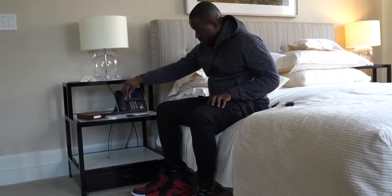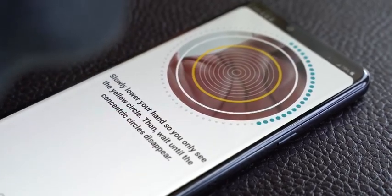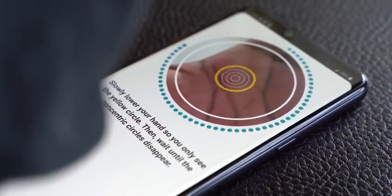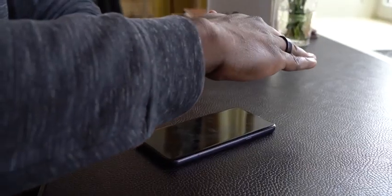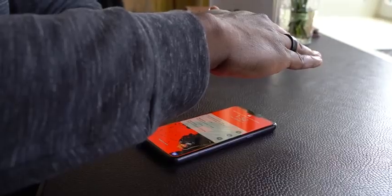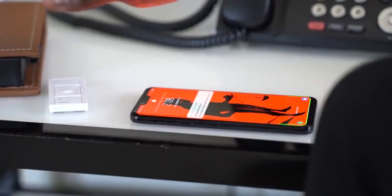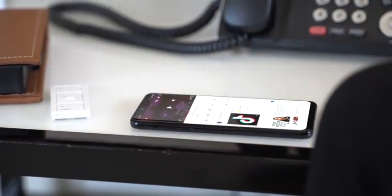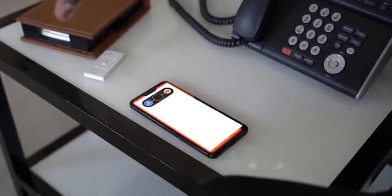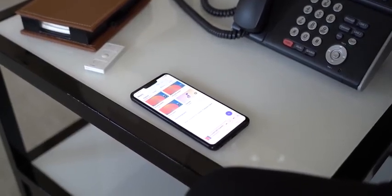The other feature is the ability to do air gestures. The Z camera can actually map the hemoglobin in your blood — yes, it scans your blood. That's really incredible, but it allows you to unlock your device by basically waving your hand with the G8 ThinQ. Just think about waking up in the morning, getting out of bed, putting on your shoes, unlocking your device, and starting music — all without even touching your phone.